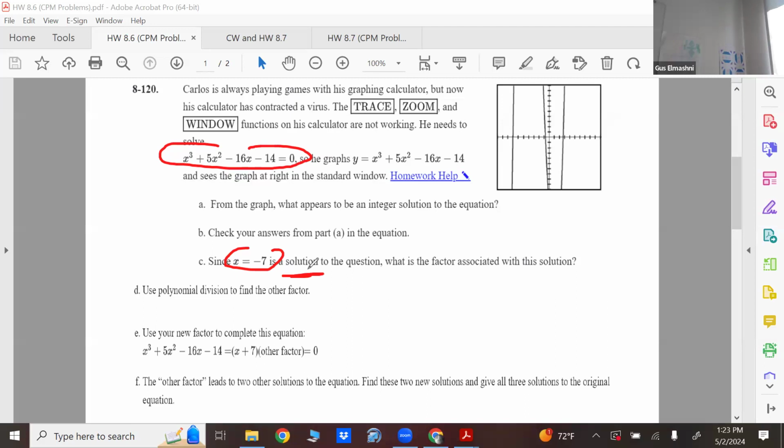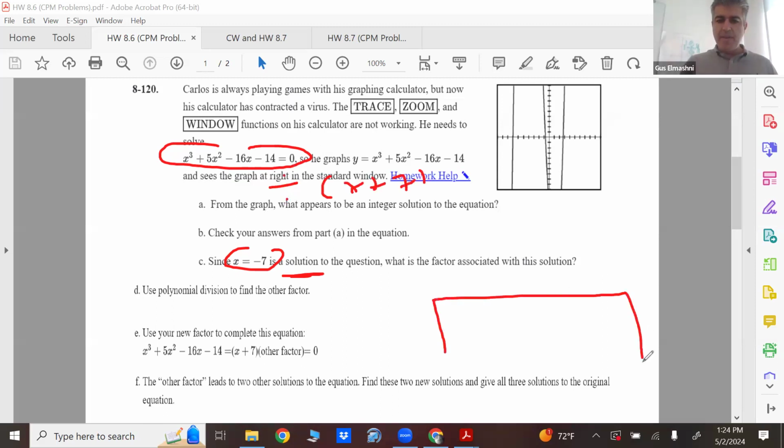Once you start seeing that, then it becomes more robust. Then you know what's going on. Like, yeah, cool, I've got this, right? So that's what I'm going to do. I'm going to divide this by x plus 7. I'm going to do my little box thing here, because they're asking for the other factor, right? And by the way, finding other factors is going to be essential when you move on to pre-calculus.